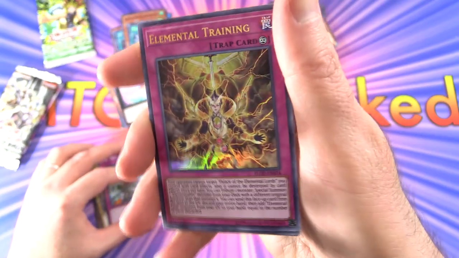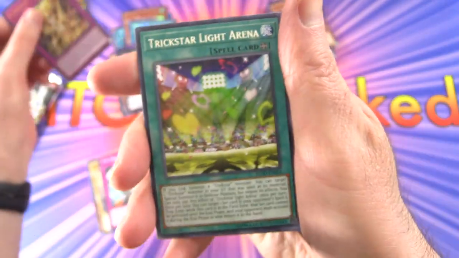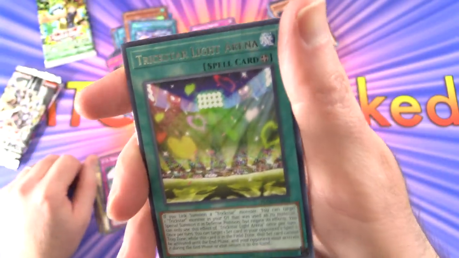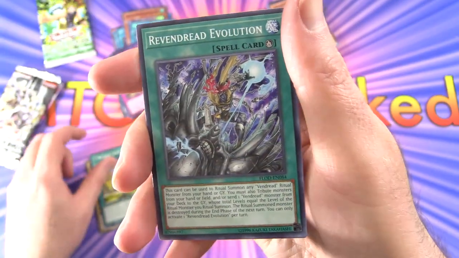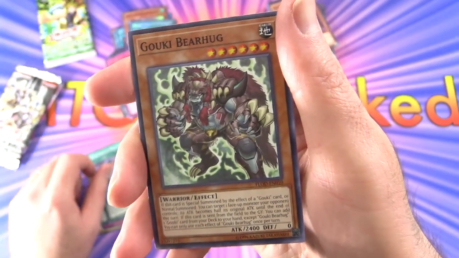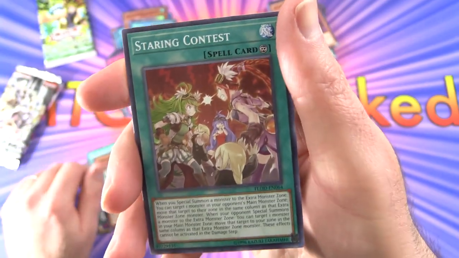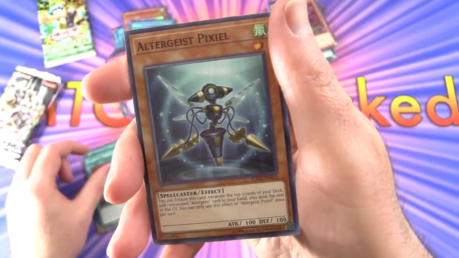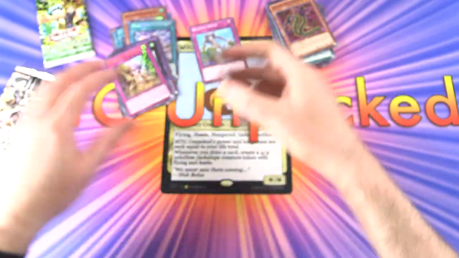It's so shiny. It must be worth a fair bit. Okay, put that in the shiny expensive pile. Trickstar Light Arena. This is like the shiny light. They don't have the picture shiny. Rivendread Evolution. Gookie Bear Hug. Yes. No. Steering Contest. And Altergeist Pixiel. Pixel. I keep wanting to say pixel.